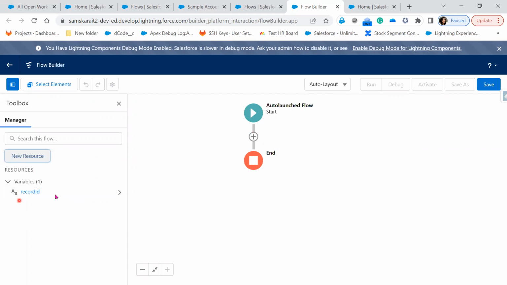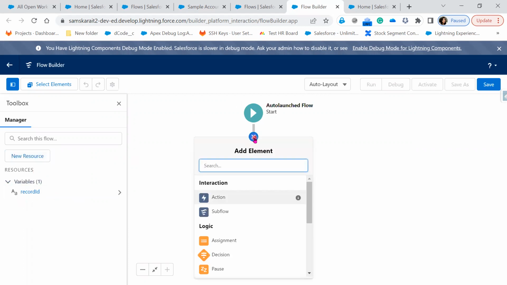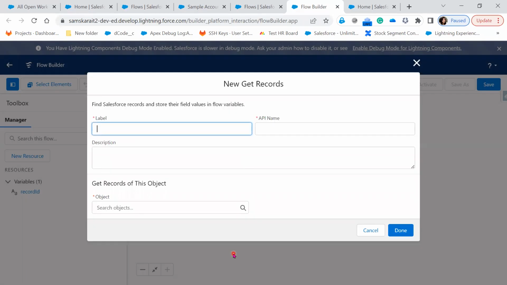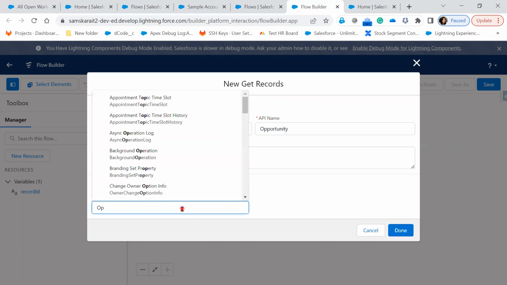Now, as I got a record ID here, what I'll do is create a get opportunity record. I'll try to get the opportunities. In order to get the opportunities, I'm going to use Get Records. Now here, the object is opportunity.